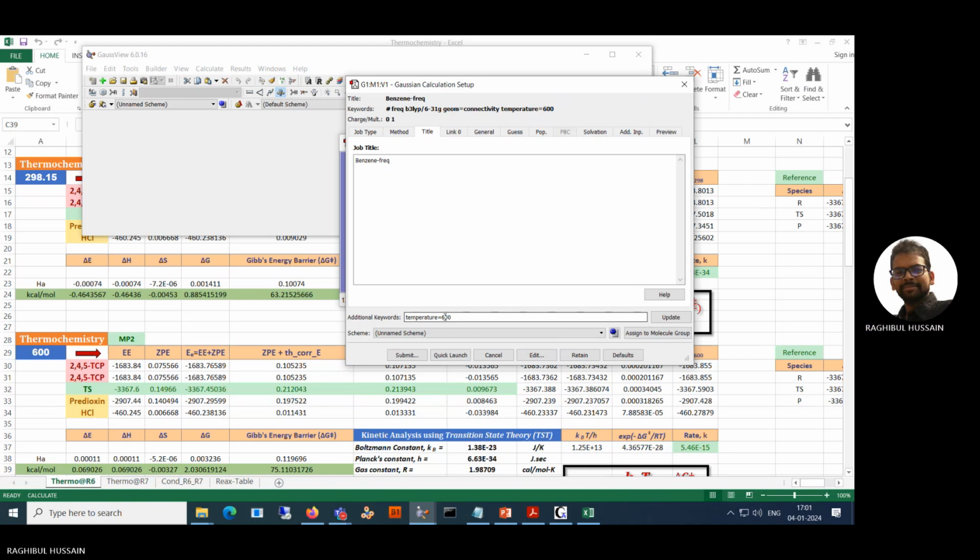So this will give the electronic energy. It should have the same JP energy. Will it change or not? Definitely, it will change. Because at 0 Kelvin it is 0, but at 298 it is showing some positive value. At higher temperature it will be more. So it will change the JP value, and the correction value in all of them: the thermal correction, the enthalpy correction, and delta G.